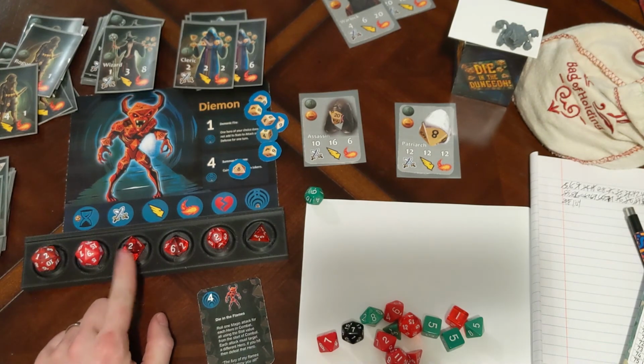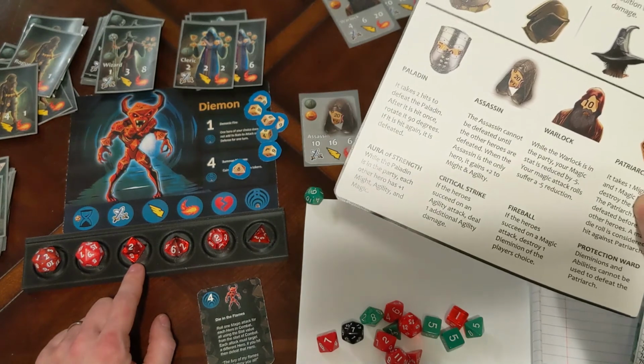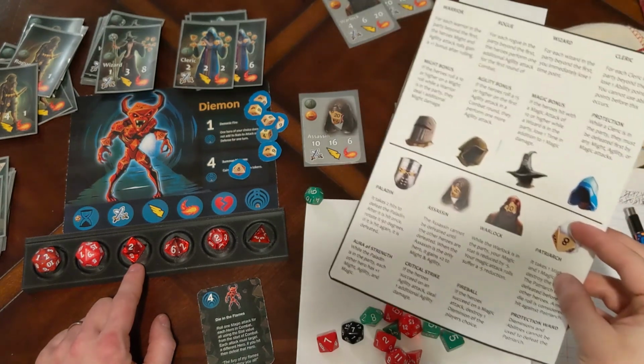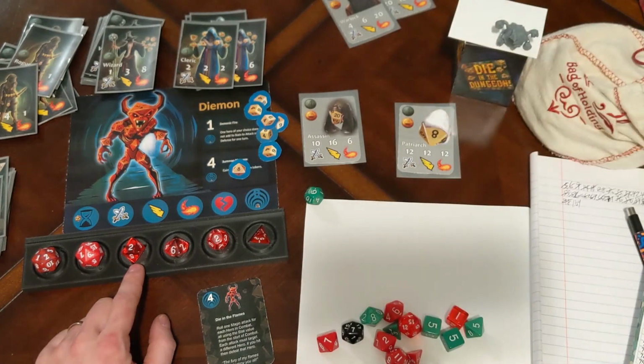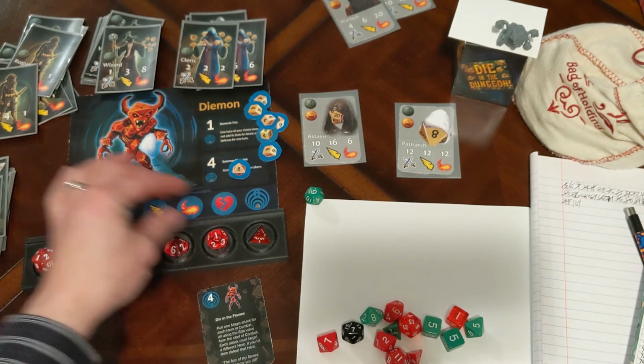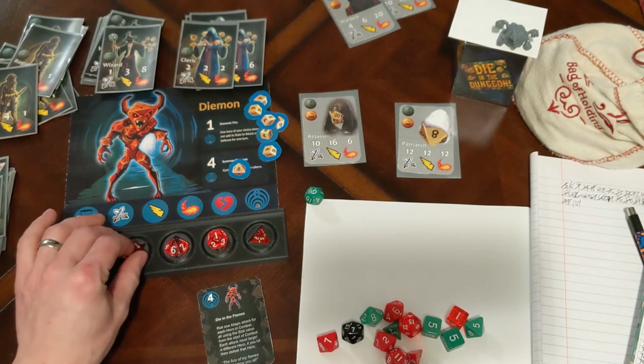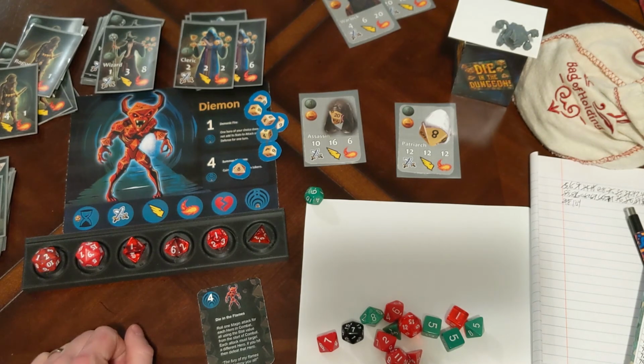6 against my 2 is a hit, and if you remember correctly, if the heroes succeed on an agility attack, which they just did, I take an additional agility damage. So I must take 2 points of damage. I'm down to 1 health and 1 agility. 1 more hit from that assassin, and I'm done for. The problem being, I have to kill the patriarch first.